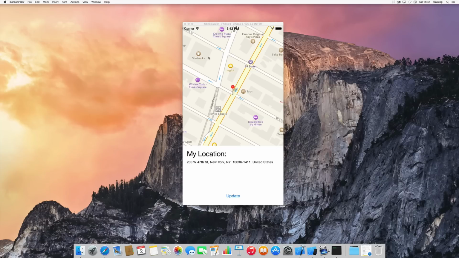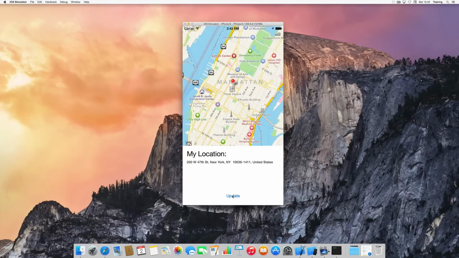So here is the little demo application that we are going to build, which is very simple. We have a map view here at the top and two labels, one with the my location text, and beneath that we've got the address of our pin here. So we are also going to discuss how to place a pin on the map. Of course, we can also update our location, but this doesn't make a lot of sense within the simulator where we can't really change our location easily.